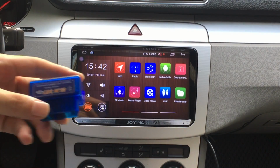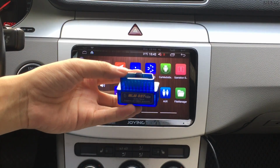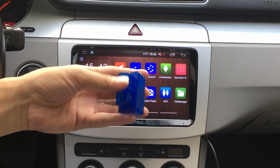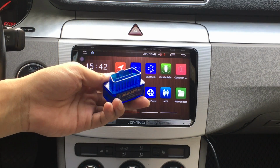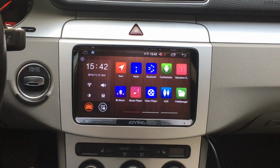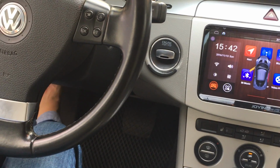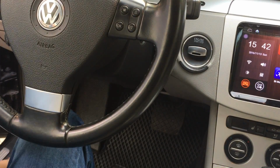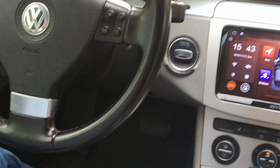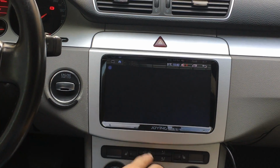Today I will show how to pair the OBD2 on the newly developed 5.1 system. You can check the OBD2 device. You can buy it from the Join website. It shows open door information. Please connect the OBD2 interface under the engine. Okay, it also shows the open door information.